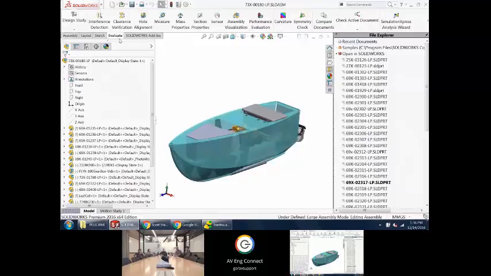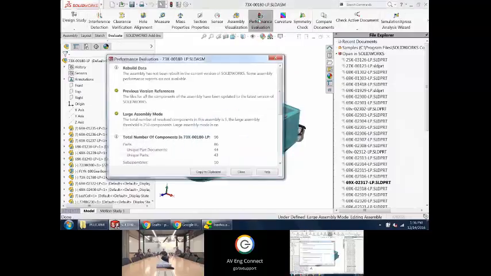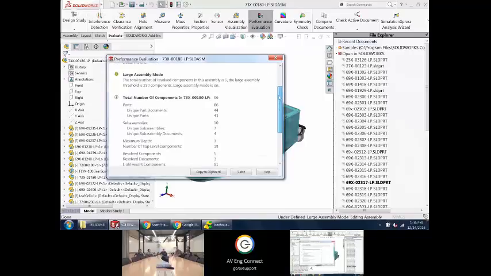So if you take a look at evaluate, you've got this performance evaluation. I showed you this a couple times. It gives you a count on the parts, the unique parts, the sub-assemblies. Some important ones you might want to take a look at is the depth right here, maximum depth of 3. What that means is I have an assembly that has a sub-assembly with a sub-assembly inside of it.